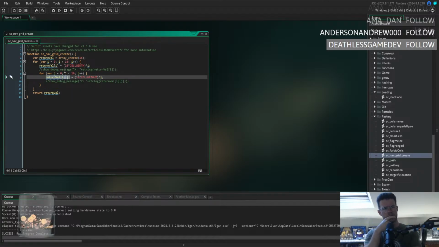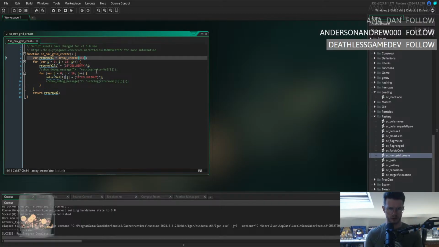How do we do that? Because actually there would be 512 entries in this array then, one for every cell. Seems very odd. I guess it makes sense though. So this would be 512.